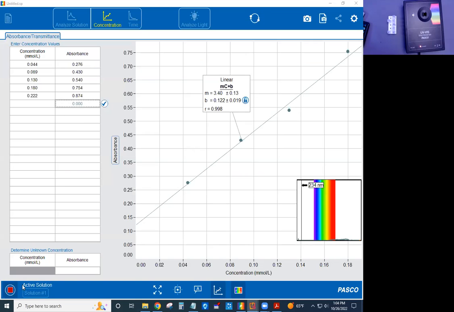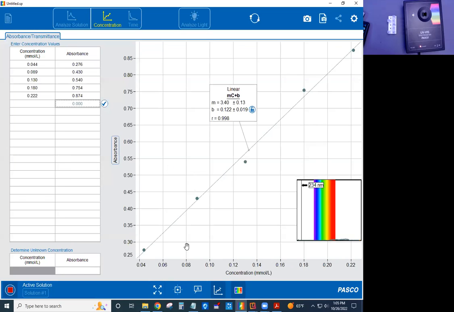Here we go. And notice I haven't hit stop yet, but if I hit stop, it wouldn't be a problem. I can just hit record again. So now I've got my Beer's Law plot. I'm going to rescale, and I'm going to test the absorbance of that aspirin solution, the filtered aspirin solution that I made. Okay, so that goes into the spectrometer.